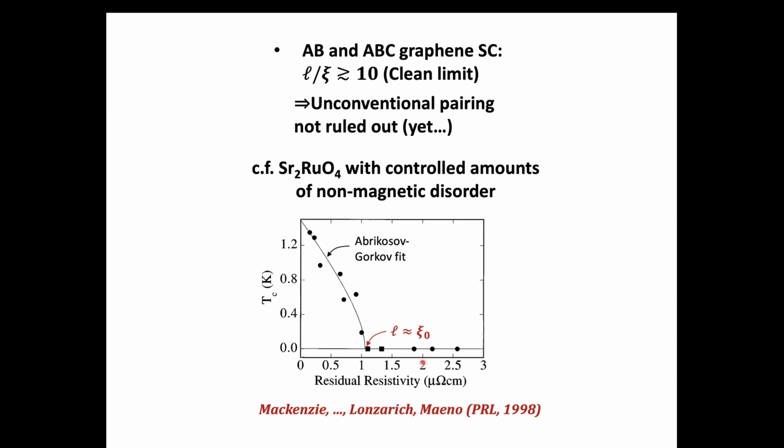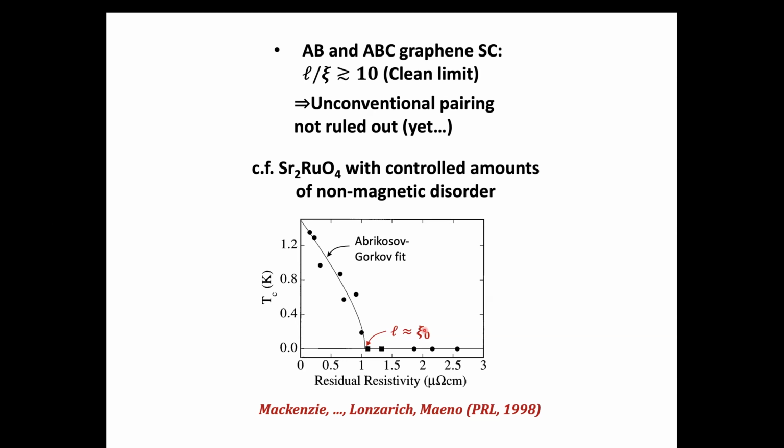So that varies the normal state residual resistance. Each point here is a different sample with a different degree of disorder, and this is Tc. This is a non-magnetic disorder. They introduce impurities with no spin. And this is Tc as a function of the residual resistance, and it just follows beautifully this Abrikosov-Gorkov theory. In particular, there's a critical amount of disorder, which is quite low, where superconductivity is killed, and that corresponds to a mean free path of the order of the coherence length of the clean system.